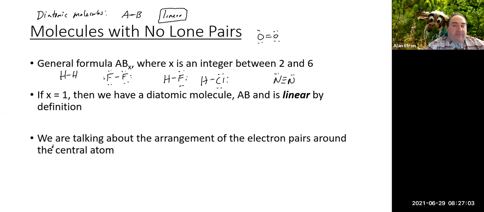For electron pair geometry and so forth, we typically do need a central atom. And that usually occurs when we get three or more atoms present in a particular compound. So two atoms present, diatomic molecules, very simple. Geometry is always going to be linear, basically a straight line between the two connecting. And obviously, when we get to things that have more than two atoms, which we're going to talk about right now, some things are a little bit different. So let us start talking about geometries that involve three or more atoms.